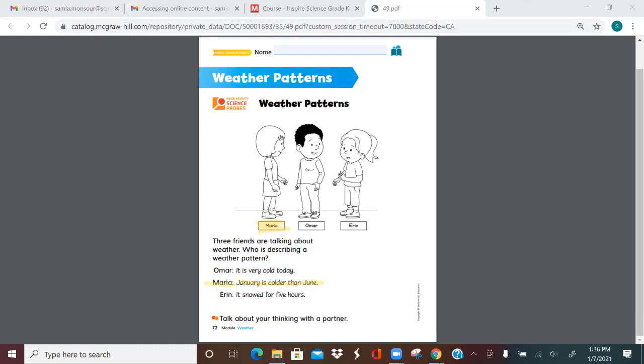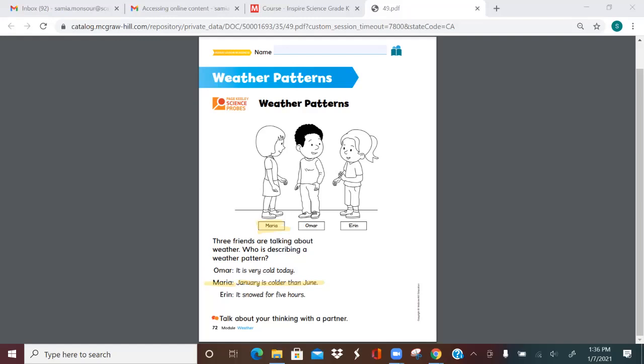So in the northern hemisphere where we're from, there's a general pattern of cold or cool winters, cool or warm springs, hot summers, and warm or cool falls. So this pattern repeats year to year. And Maria is describing a temperature pattern that repeats from year to year.